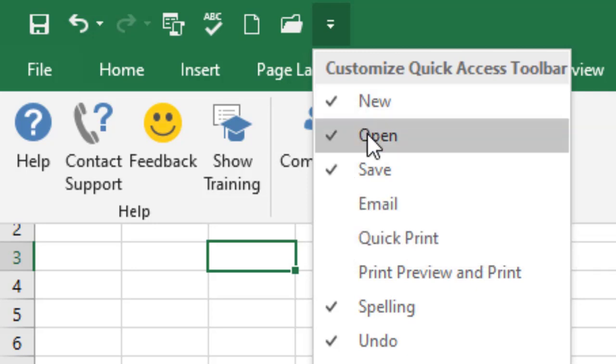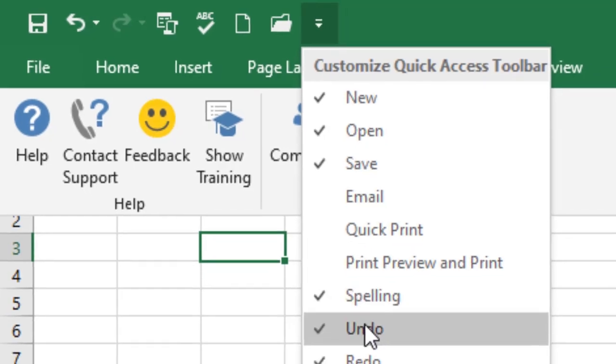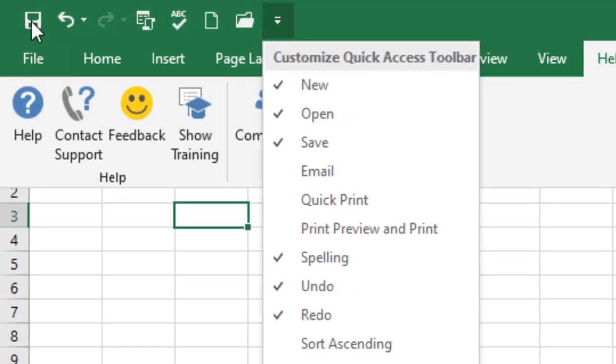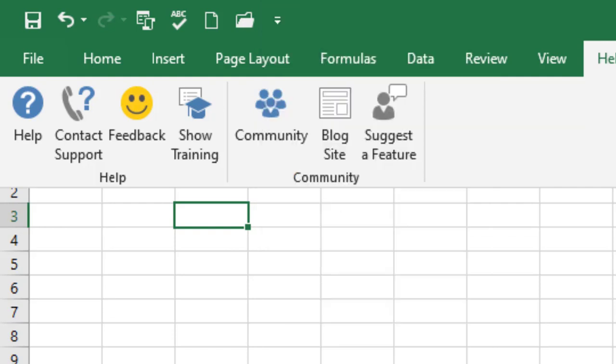You can see New, Open, Save, Spelling, Undo and Redo. This is for Save, this is for Undo, this is for Spelling, this is to Open. These are a whole lot of the commands that are there for you to walk around.